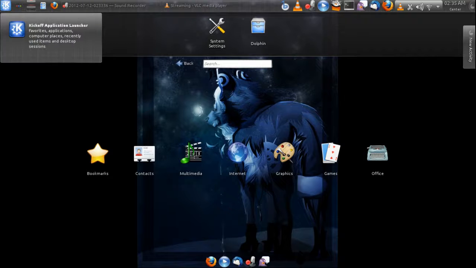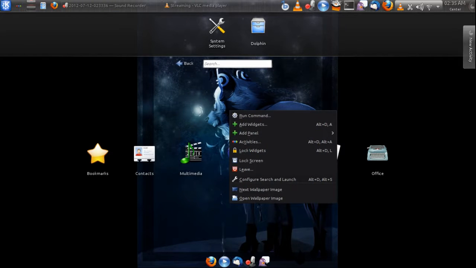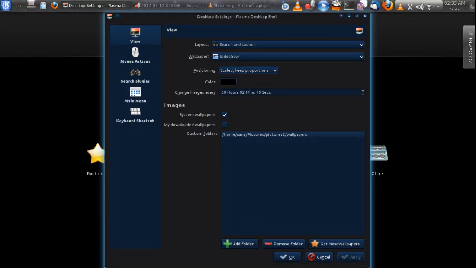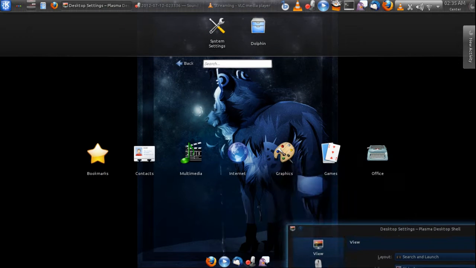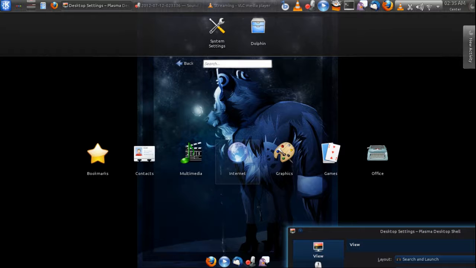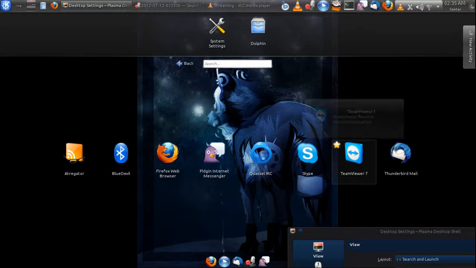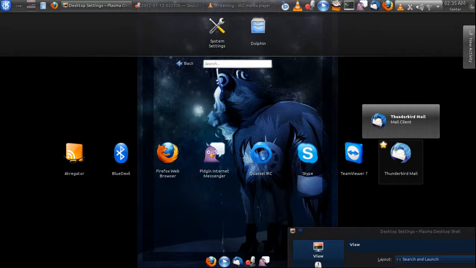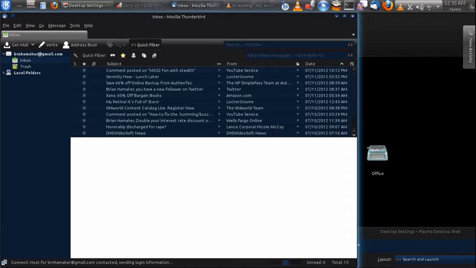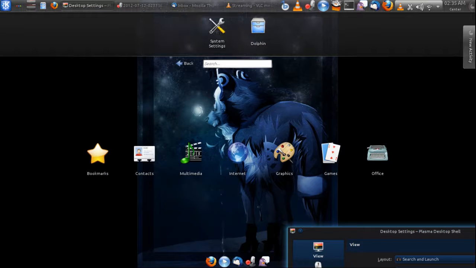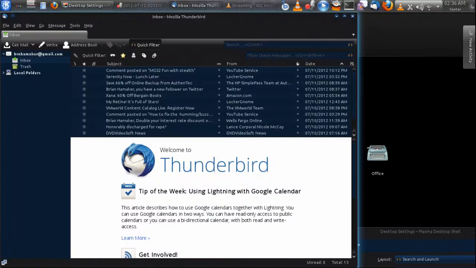So, let's see. Going even further into appearance, if I go under Configure Search, here we are at the basic appearance of the desktop, ranging from the wallpaper all the way to the different type of layout. As you see, I have Search and Launch, which is basically a very simplified way of finding stuff. Let's say that you don't have any icons up here. You can just click on Internet, click on what you're looking for. Let's say Thunderbird. It launches, and it goes right down there to my most recent, and it goes right up here as well, so I can close it just like a normal window.